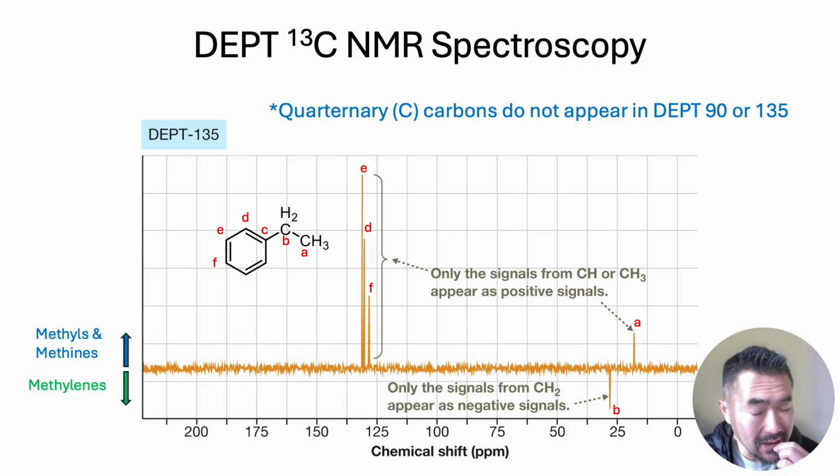So with that, you get to figure out more information about the structure, but it's also really helpful to figure out how many protons you've got, because you can count how many methyl groups, methine groups and methylene groups you have. Now, of course, one thing you have to be careful about is the symmetry, right? D actually accounts for 2 carbons or 2 methines, so it's not just 1 CH, but 2 CHs. So you have to take stuff like that into account. Which you don't always know, because you don't want to make too much out of the height or the size of carbon peaks, but at least DEPT gives you more clues, more information.